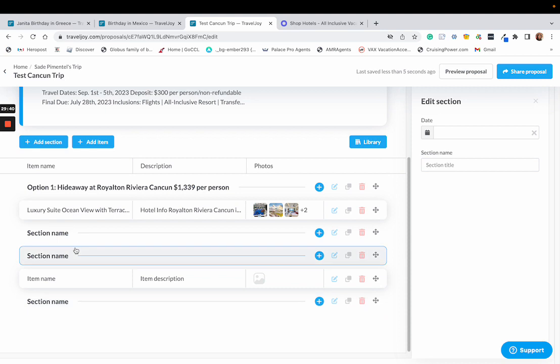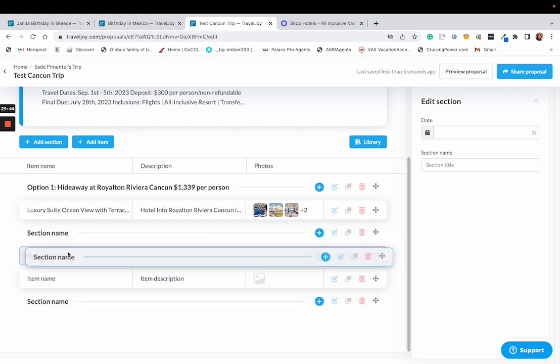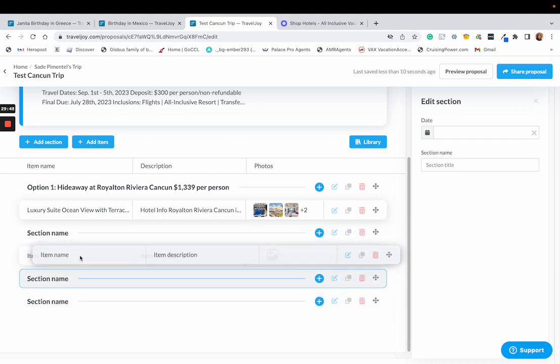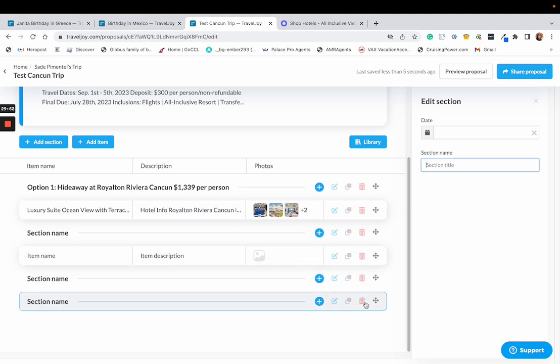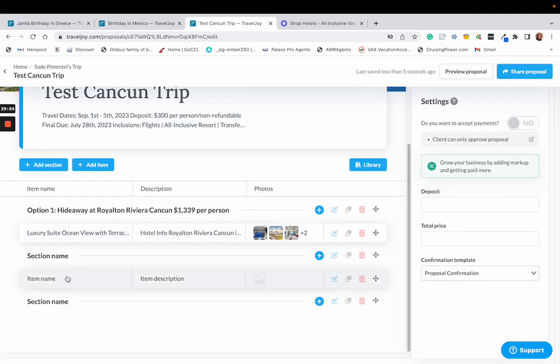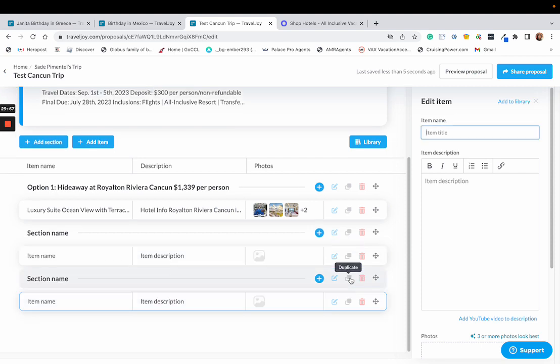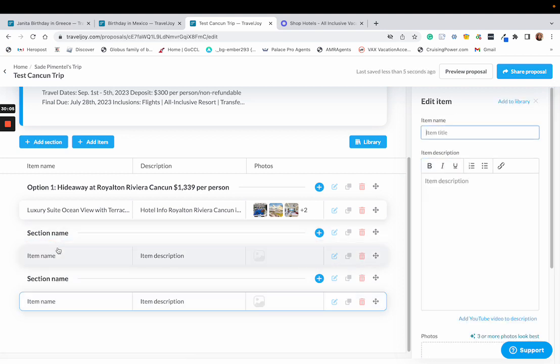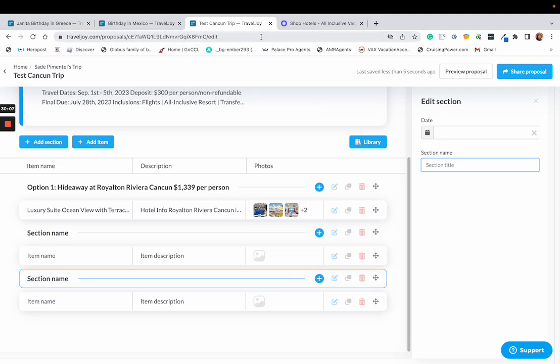And I am going to separate them. So I think section name item. I have too many section names, so let's delete that one. My item name, yep, okay. Now, after I duplicated that, I have 2 more sections and 2 more items, which are going to be my option 2 and my option 3.